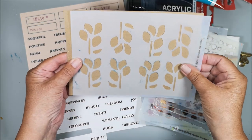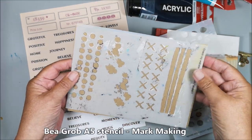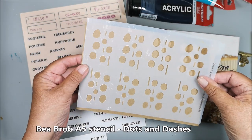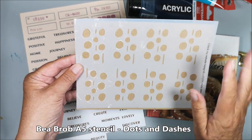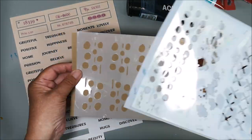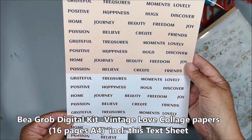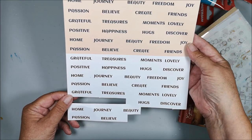I like these leaves. And if you don't like to do mark making yourself with pencils, you can use a nice stencil. So this one I like. And I also like dots. And these are not quite round, and I like that. Also nice in the background. And text. I like to have text on my pages. So something here.